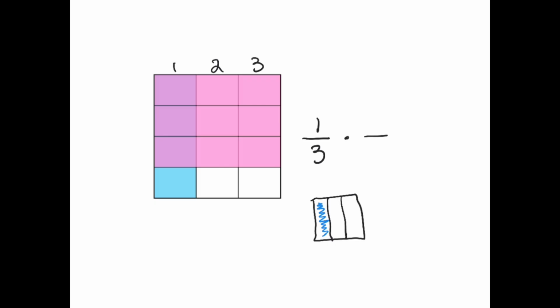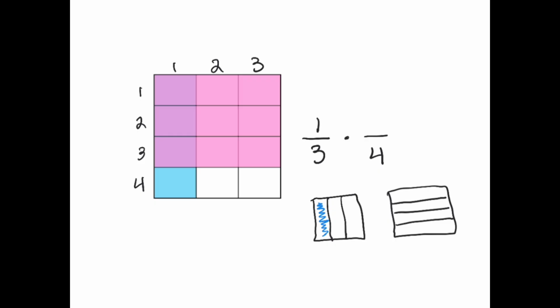The other fraction, you're going to have to read the rows. How many rows do we have going all the way across? So label them 1, 2, 3, 4. We know our denominator is 4. And then we have to ask ourselves how many of those fourths are shaded going all the way across. I am going to draw a miniature version of that second fraction. Okay, we see that it is fourths.